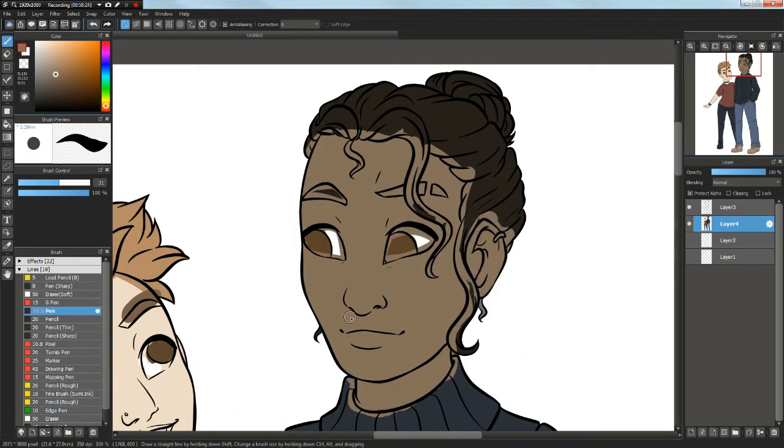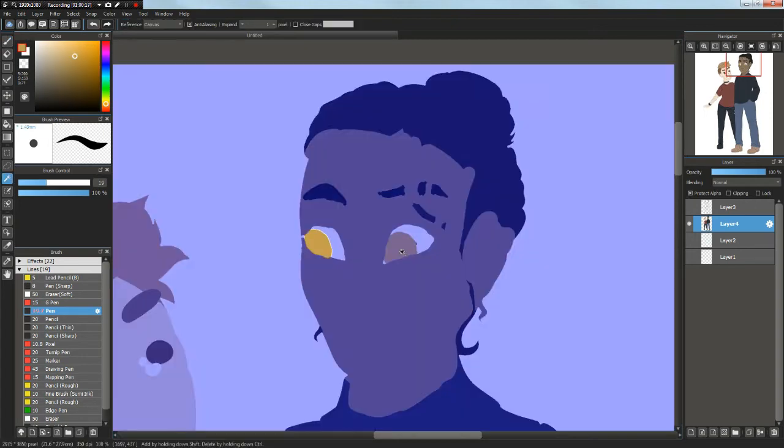And heading in there, starting to clean things up a little bit before realizing I forgot Toothless's beard and then going in and fixing that up. Have to do the eyes first though, it's a legal requirement. The cops will come and arrest me if I don't shade the eyes before I do anything else.